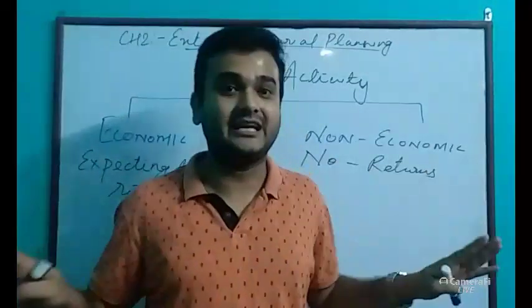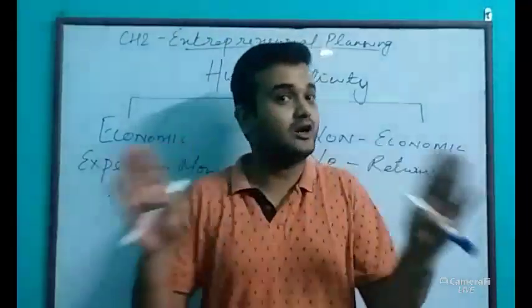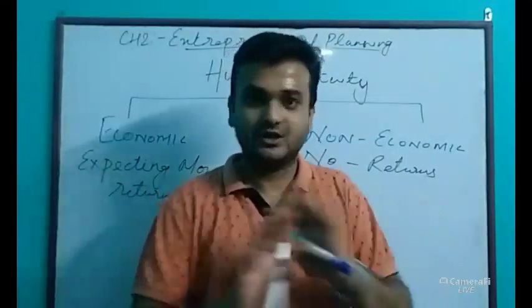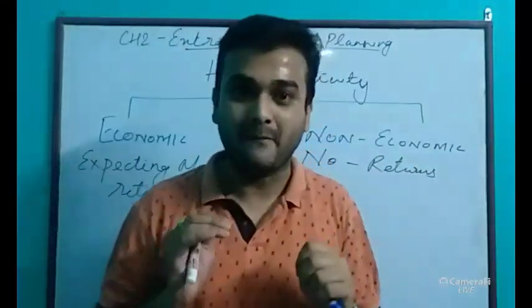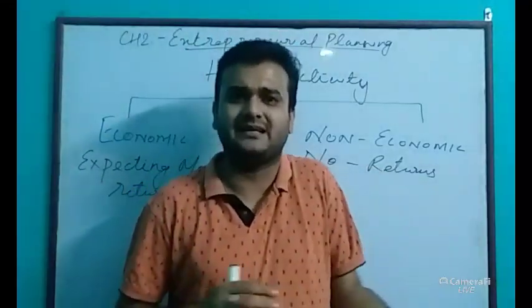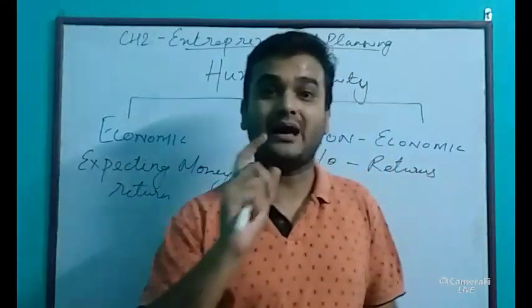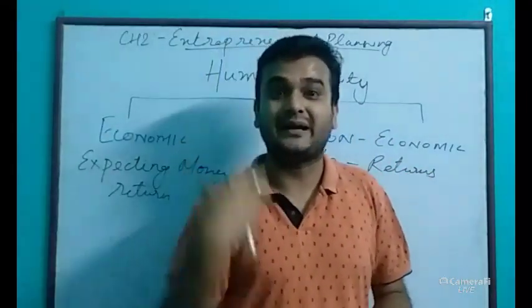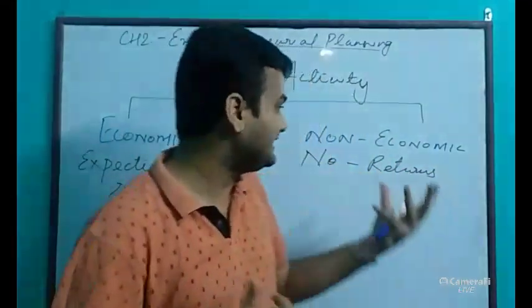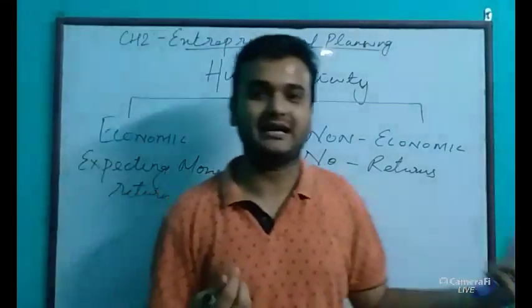But the same person, when he or she is at his or her own house, will not take any money. That person will not charge any money from his or her children or husband. Understood? So the first case will be economic, because that person is expecting money in return. And the second case will be a non-economic activity.